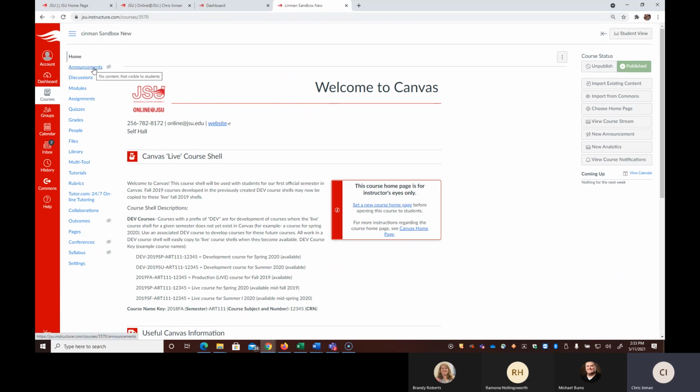So in the course navigation menu, there are certain items that are Canvas, and they can be disabled, but they'll still be there. Okay, so by default, we usually have these items turned off because we don't really use them. Those are syllabus, conferences, outcomes, collaborations, and pages and files. So we usually have those disabled in new courses.